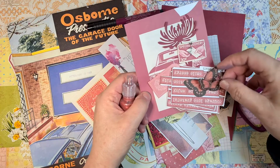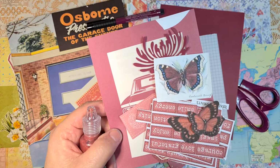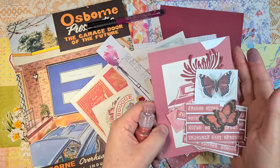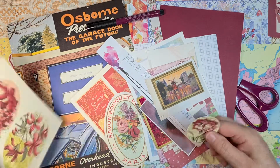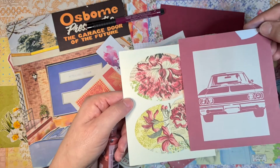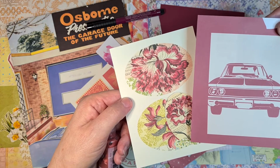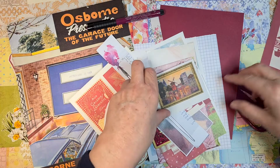I've got some butterflies. Both of those I'll accept as being on the maroon side. For decoration, I may not use them, but they are. Now I've got some flowers. Let's compare it to our colour chart. Yeah, I think they really are on the red pink side, not really the right colour, but maybe we'll have those in the maybe pile.